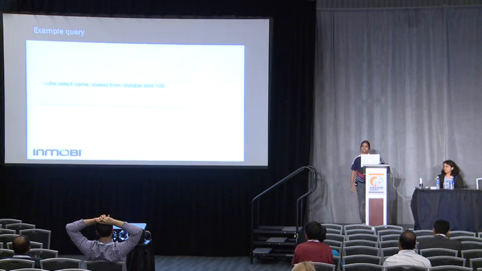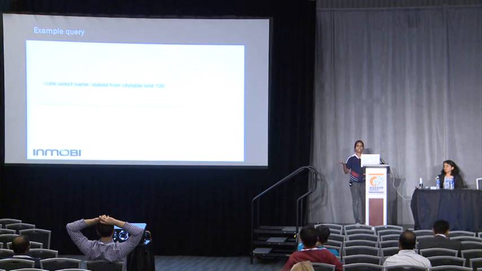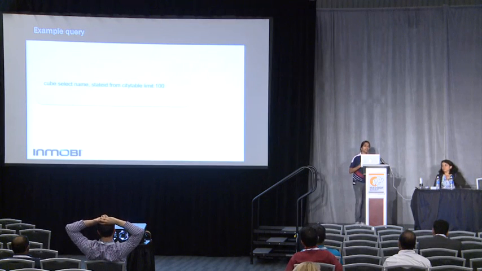Here, this is a cube select query, a dimension table query, where we are selecting name and state ID from the city table with a limit of 100. So this is what the user is giving, but he doesn't know where the city table is actually present. The city table is present in two storages. One is a storage, say C2, which is actually an HBase cluster, and the other is HDFS, C1, where it is dumped daily.